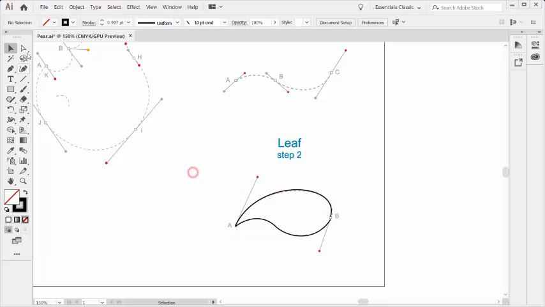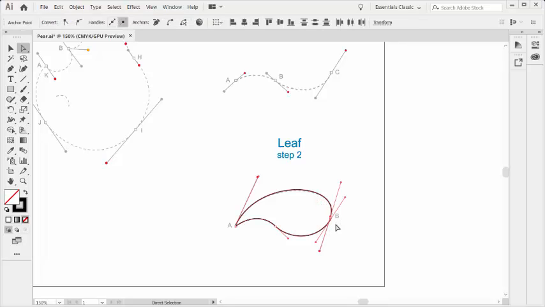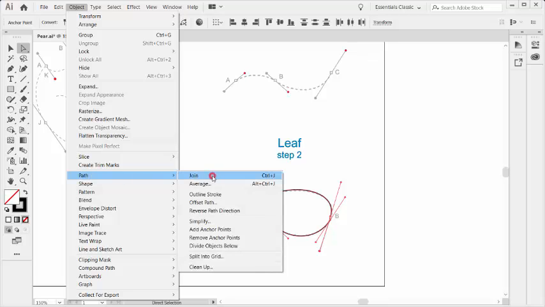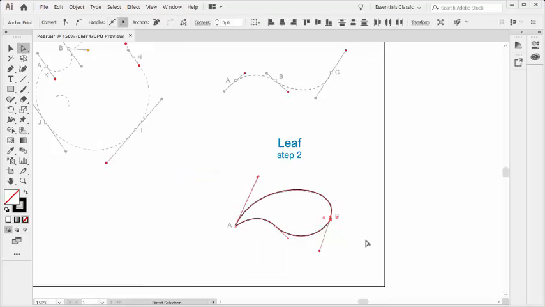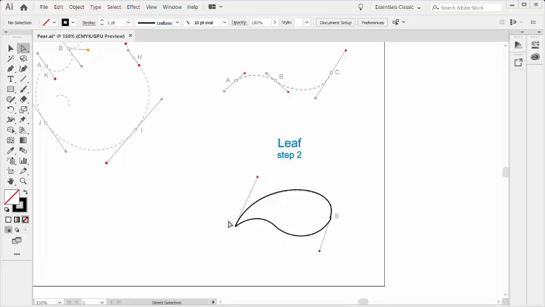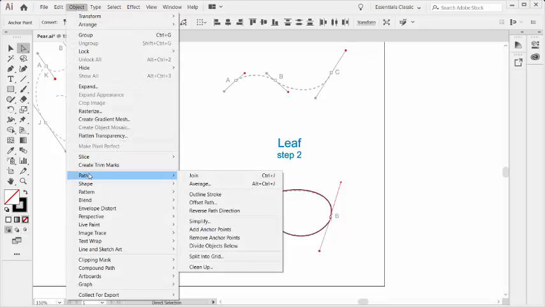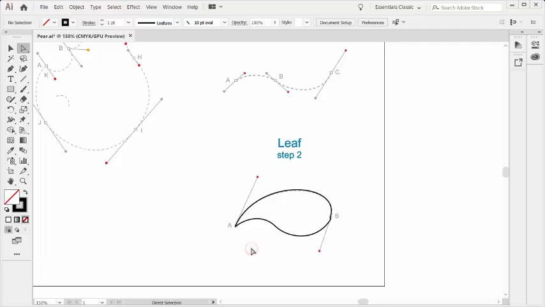So I'll get the direct selection tool and select those two anchor points there at B. I'll go to Object, down to Path, and over to Join. And now you can see that that has joined those two anchor points into one. I'll do the same thing over here on the left-hand side with the direct selection tool. Select those two anchor points, go to Object, Path, and Join. And now this is one shape, one closed path.